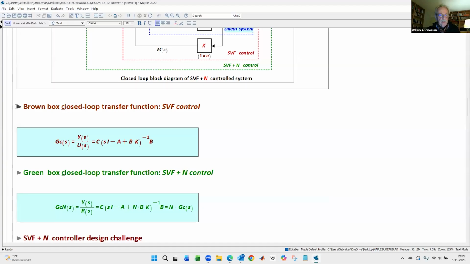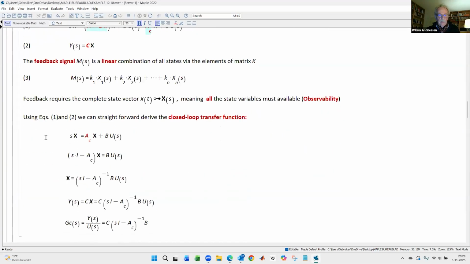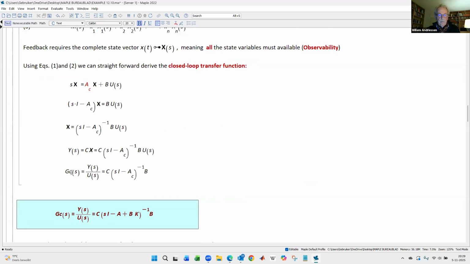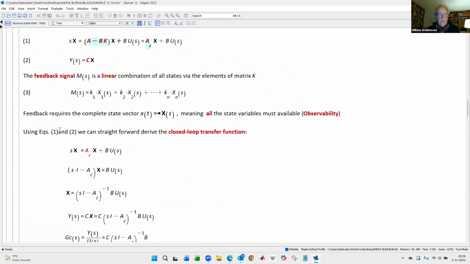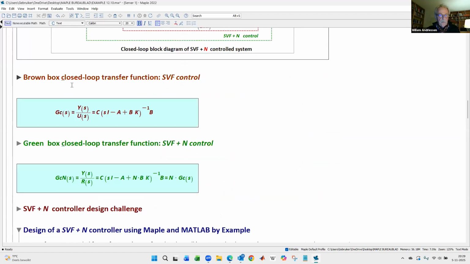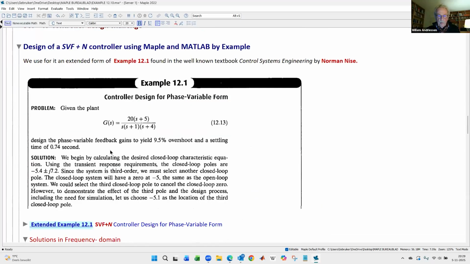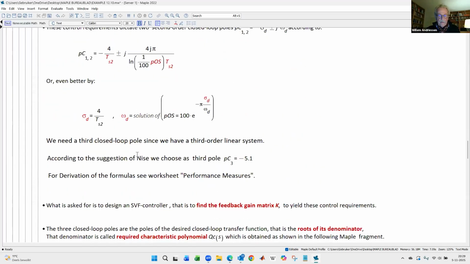And of course we have a nice derivation of how we go to this transfer function, but there's no time to do that, so we go back to our example.